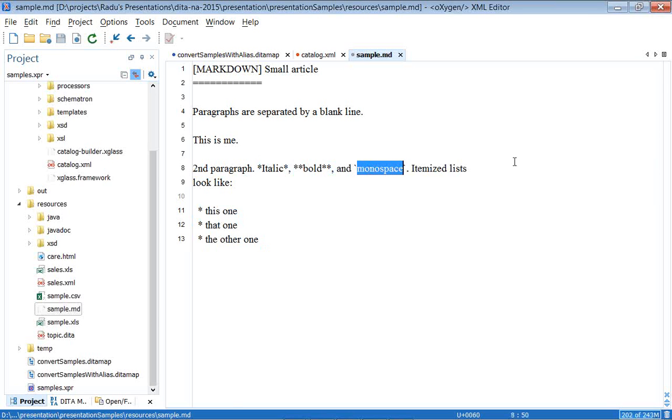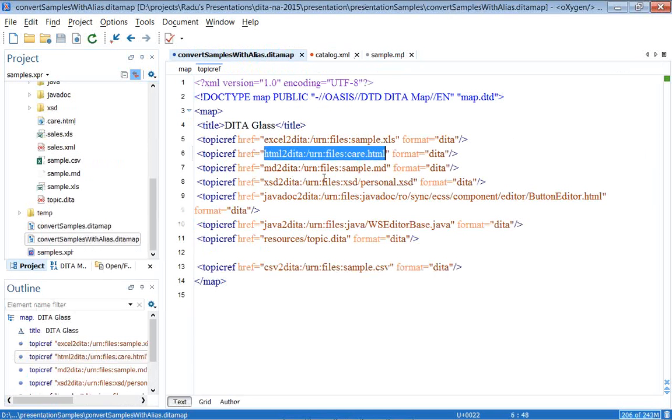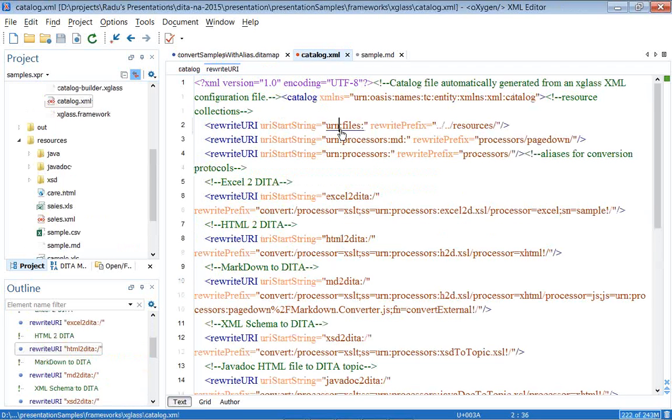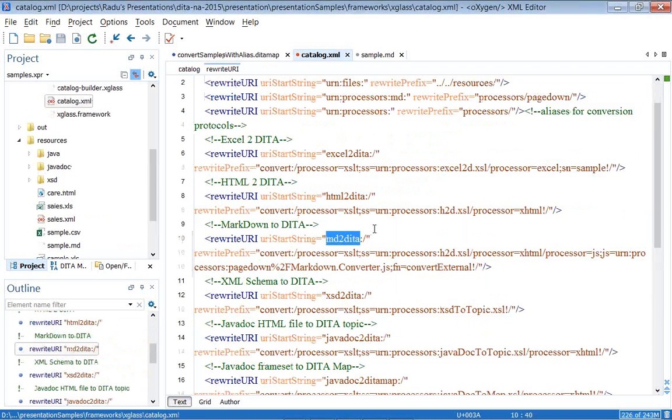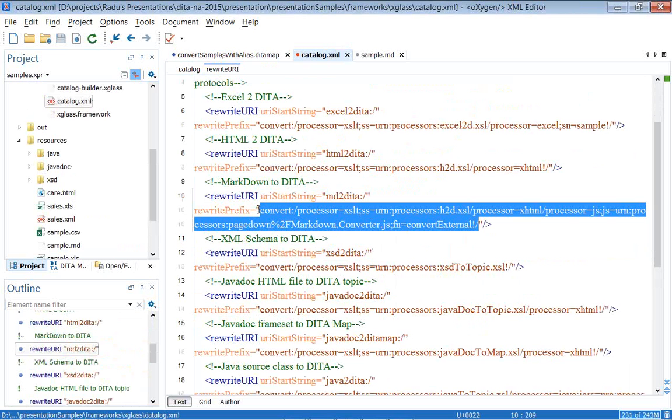And the DITA map points to the Markdown document, like it would point to a regular DITA topic, but it passes it through the Markdown to DITA converter, which again is an alias for this larger convert URL that is also explained on the slide.